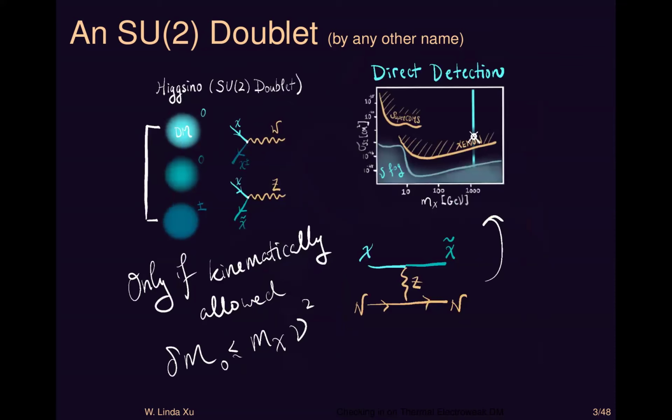On the direct detection end, one of the major legs of the traditional WIMP detection program are these large underground liquid noble gas experiments where you would try to look for a TeV scale WIMP. The Higgsino would be a very luminous signal if this inelastic Z exchange were kinematically allowed. Unfortunately, because the dark matter is very cold, this channel is very easily shut off if this mass difference is any larger than 200 keV on top of this TeV mass.